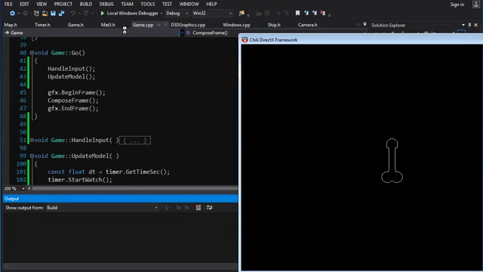Because we haven't actually... Okay. So I'm moving the ship now. You can't tell because you can't see any of the walls or anything. I can't see anything. I don't know where anything is in the world. I have no idea.